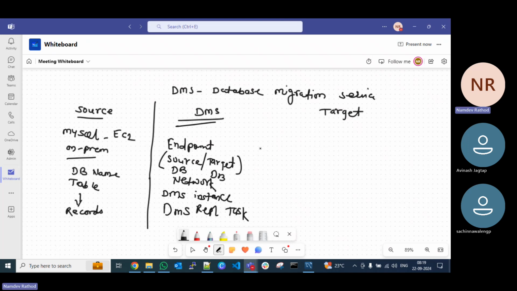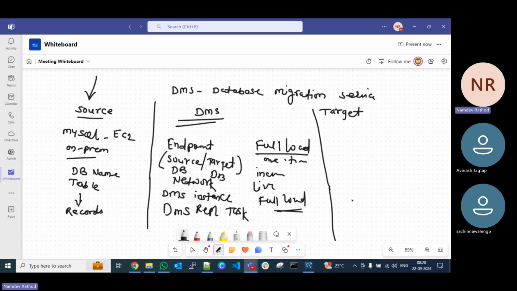Full load means a one-time migration. Or it can be one-time plus incremental changes, meaning live migration. In live migration, the one-time full load will happen, but after that, any incremental changes on the source database will be handled automatically by this DMS task, and it will replicate the changes to the target database.